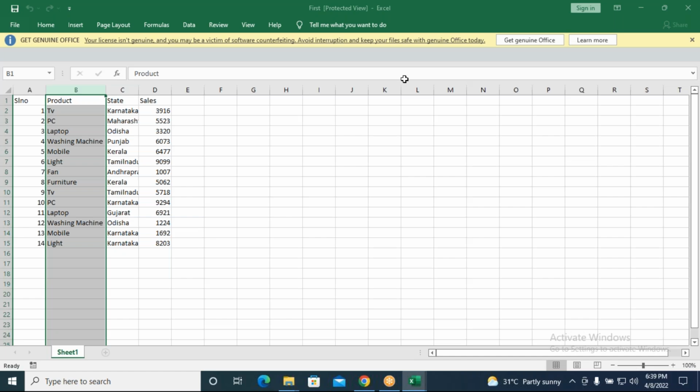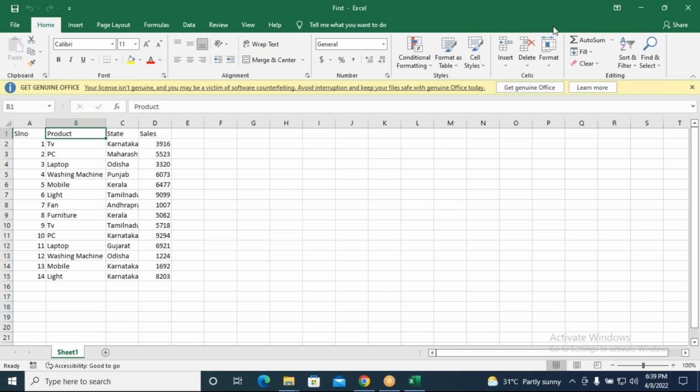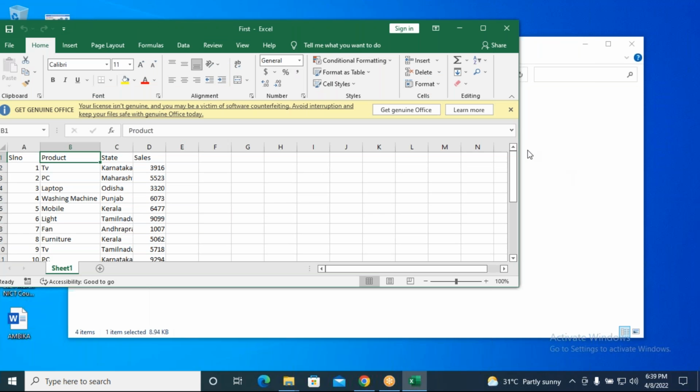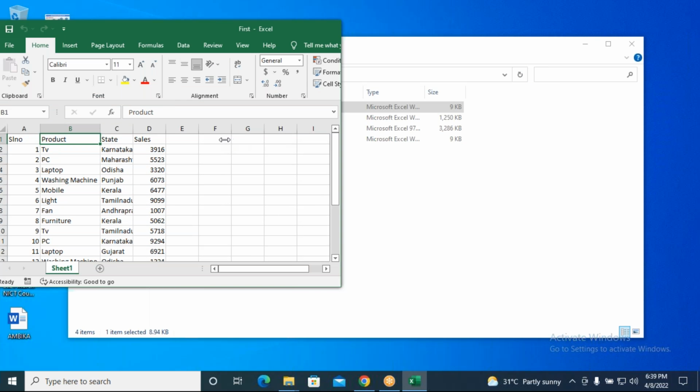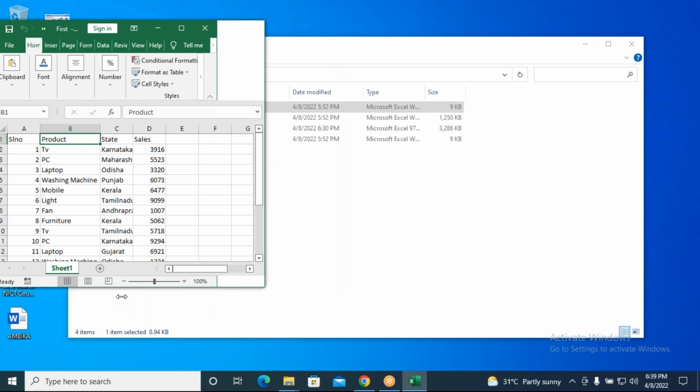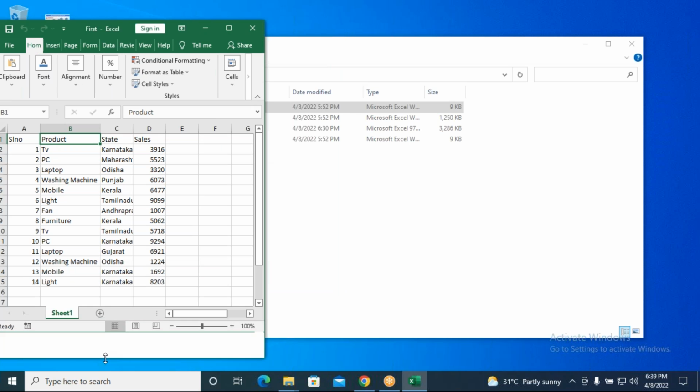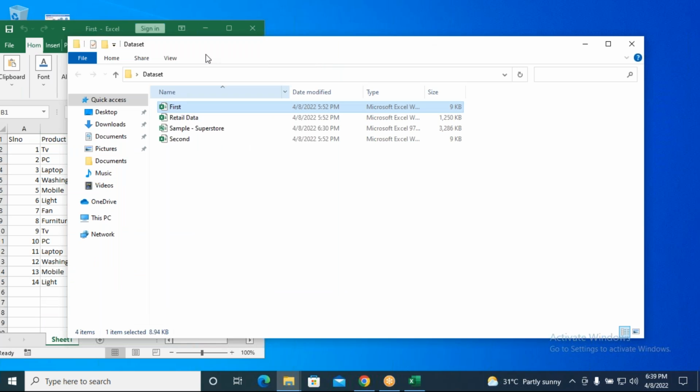This is the first file, which I'm working with in Excel.